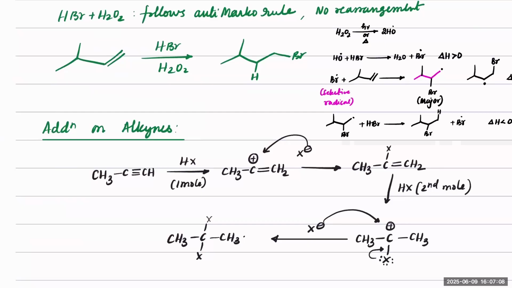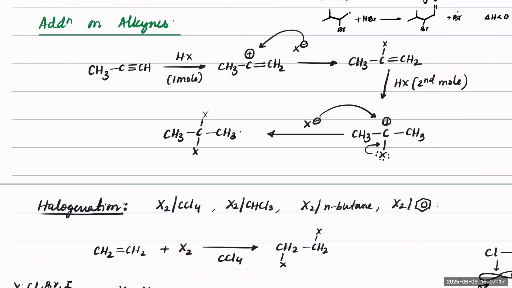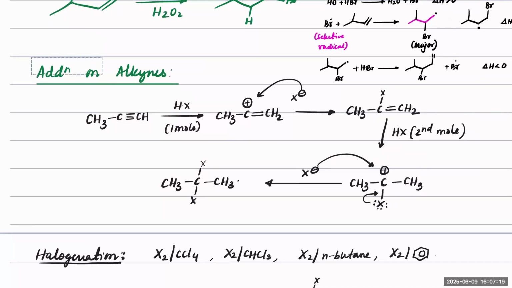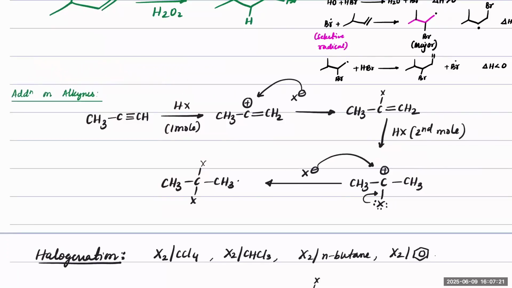So this only happens with HBr. If you do the same logic for HCl, this will not work. Okay. So if you do the same thing for HCl, this will not work here. Got it? Yes, sir. Let me just write it out, why it only works for HBr and not HCl. That's what I'm trying to write here, beta. One second.